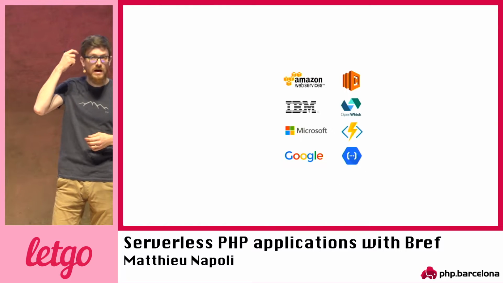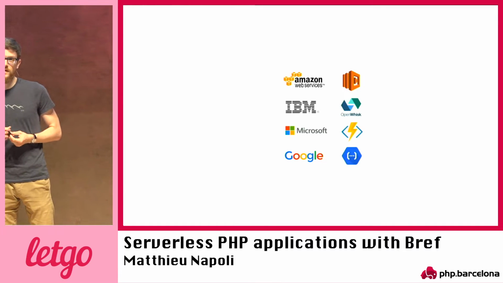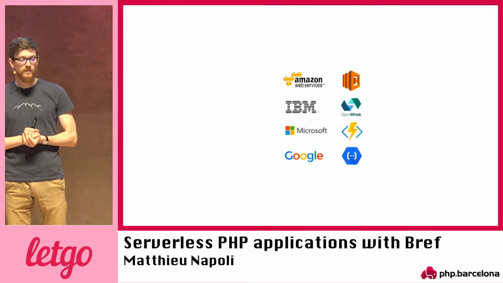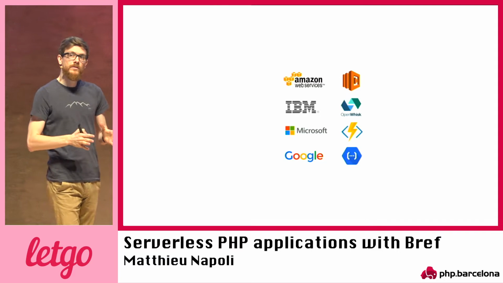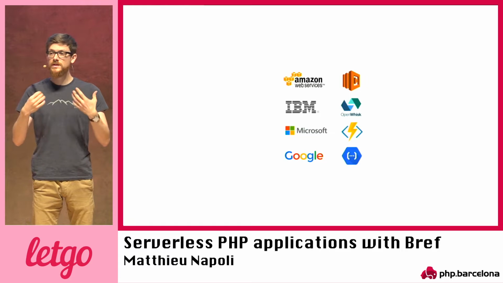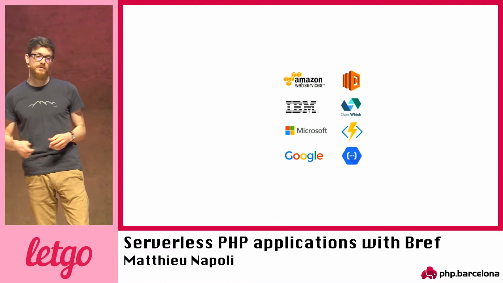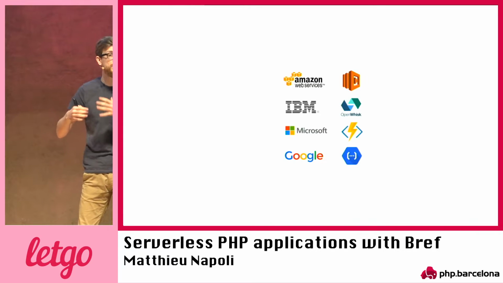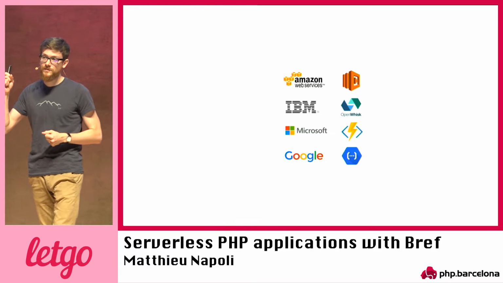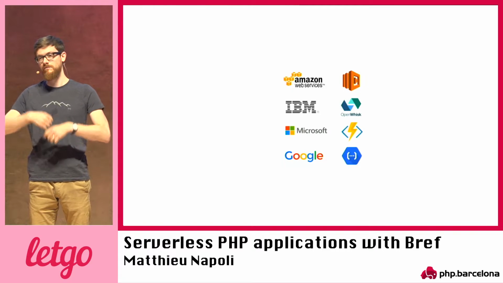Now, I've mentioned Amazon Lambda, AWS Lambda, and this is the leading provider today. They were the first to start to create a function as a service offer. This is the most reliable and efficient and performant one. So if you want to get started, I really recommend to start with that. But there are many providers out there. There is IBM OpenWhisk, which runs with actual Docker containers, which is different from the rest. Microsoft Azure Functions, Google Cloud Functions, and you have many alternatives.